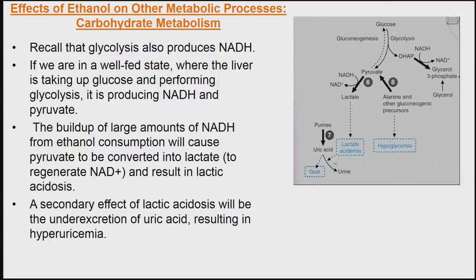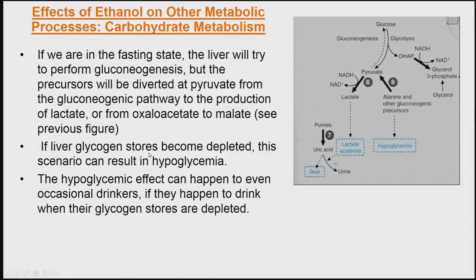It's going to get shuttled where? In order to regenerate that NAD+, it's going to have to get shuttled into the formation of lactate. So you'll get a lactic acidosis. Okay? So if you're in the well-fed state, you're going to get this lactic acidosis. A secondary effect of lactic acidosis, so in alcoholics, this is one of the things you'll see, a chronic lactic acidosis, regardless of whether in the well-fed or fasting state. You typically also see gout, which is caused by hyperuricemia. Anytime you have somebody who's at a chronic lactic acidosis, you get a secondary hyperuricemia.